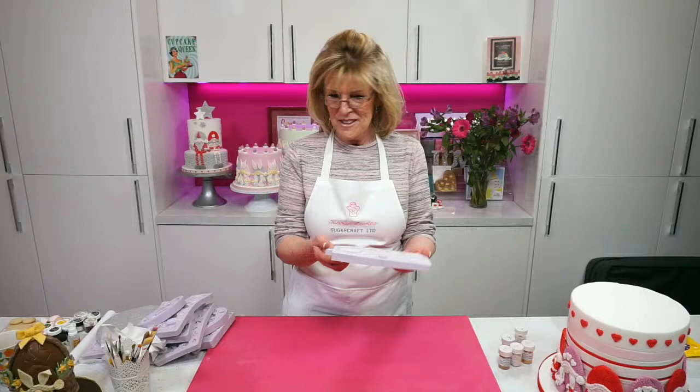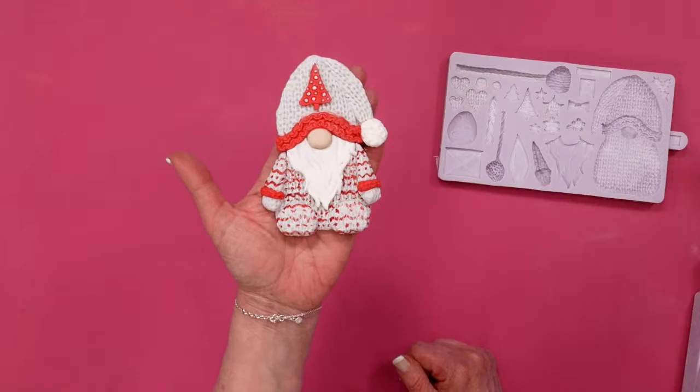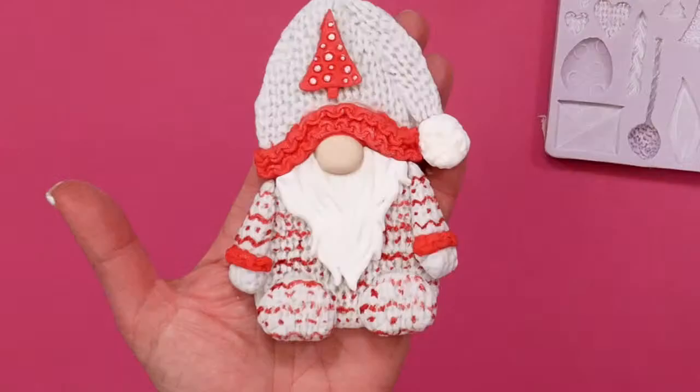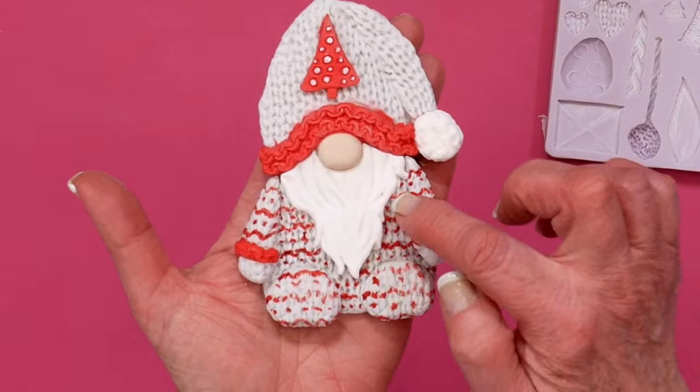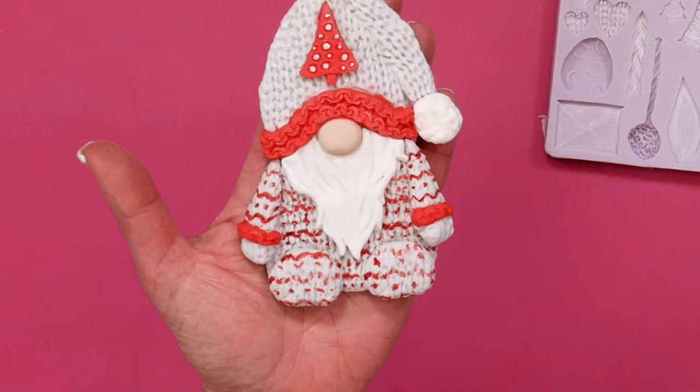I'll start with Christmas. I'll show you some of our Christmas ones because I know it's been and gone, but I'll show you quickly some of the gnomes we've made in the Christmas theme. There we go. Now that one, you see there, he's just been painted with this little pattern on him here. Just very simple, just little zigzags following the knitted pattern on his clothes and then little red dots. So that's a nice, easy one to do.